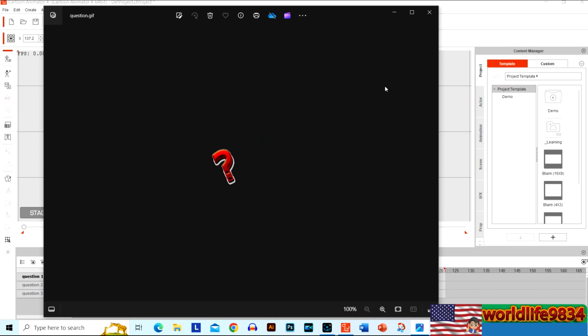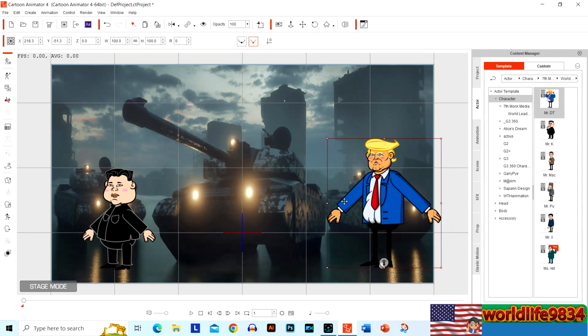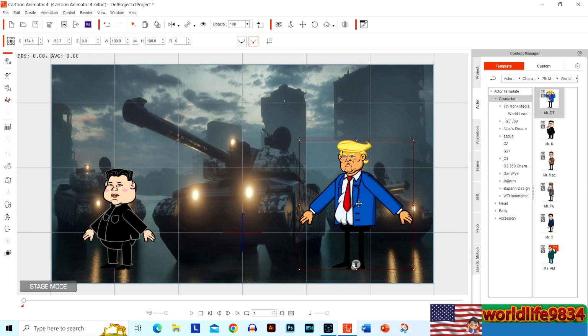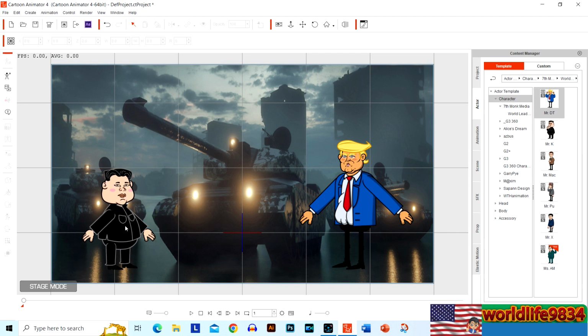So let's get moving along here, and I need to reopen the software, and we'll continue. We have a funny scene here, and I need to do some changes to it. I need to bring him forward. You should always do that on the first frame whenever you're doing changes. Now you notice he's facing the wrong direction. Use the horizontal flip and just bring him to face the correct way.